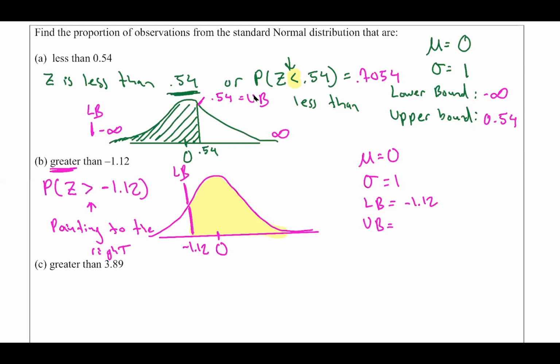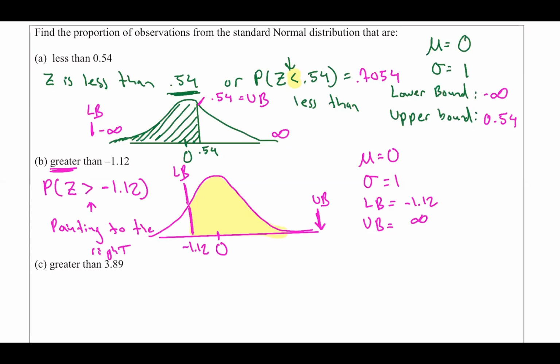Now we have to find the upper bound, the highest possible value that gets shaded. That's over here, but there's no definite cutoff. Since there's no definite cutoff, you just say it keeps going and going, all the way to infinity. Everybody good with my lower bound and my upper bound? Yes, sir. All right, perfect.